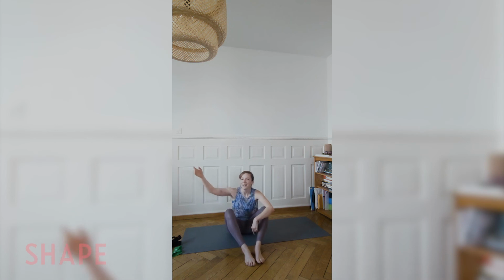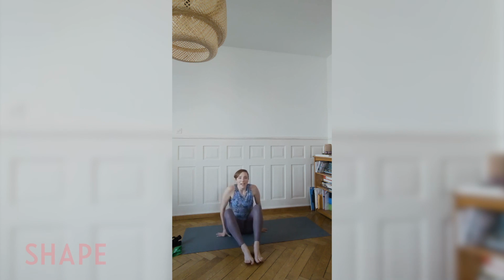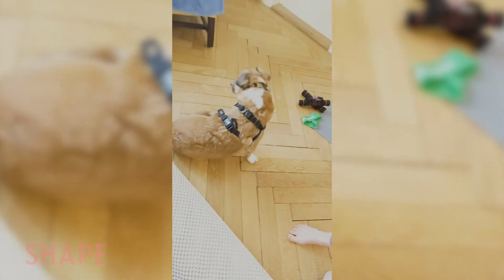I'm lucky I get to look at Lake Zurich while I do it. Hopefully you guys have a good view, or at least a really good poster or picture that you can stare at while you're stuck at home. And hopefully you have little furry friends like my Wally to keep you company. Wally, good boy. Bye.